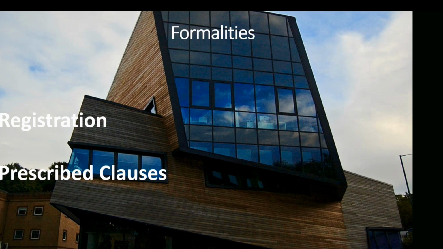Most residential leases vary from developer to developer, can vary over time, and can vary depending on who's been acting for the developer. So it's not right to think you can look at a lease and every lease will have, at clause 4, for example, details about ownership of the relevant title, or at clause 11, details of easements that are being granted to the buyer leaseholder from the landlord. The prescribed clauses have set clause numbers with set information contained within them.